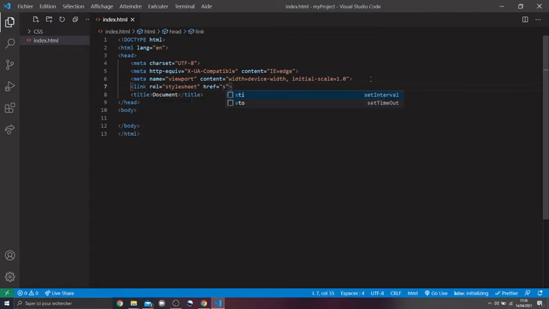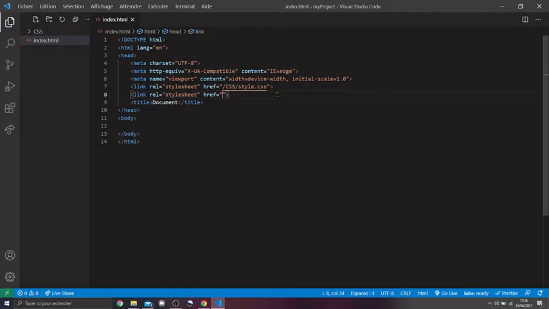First, the style.css. Maybe I made a mistake because it's not in this folder. CSS, style.css. All right.